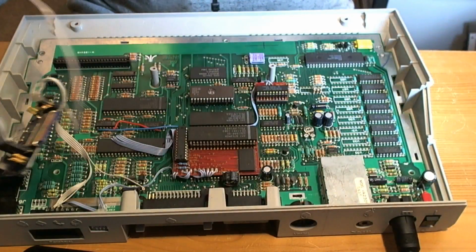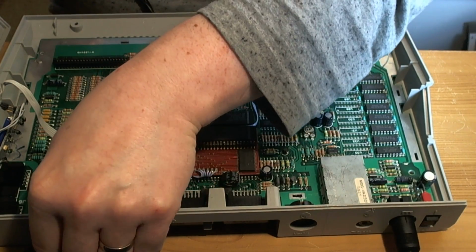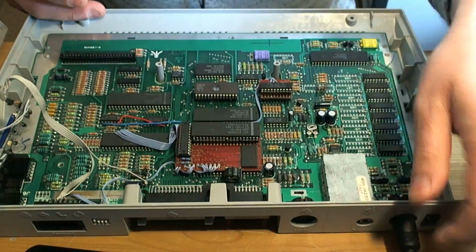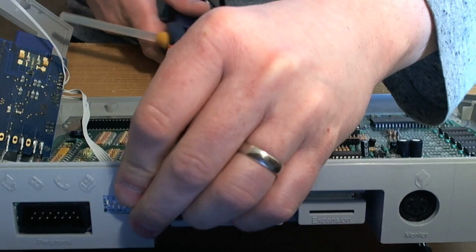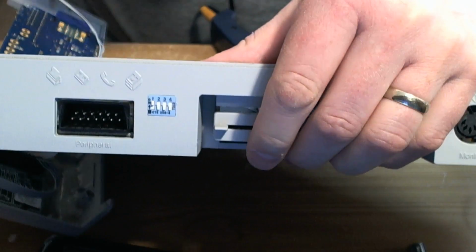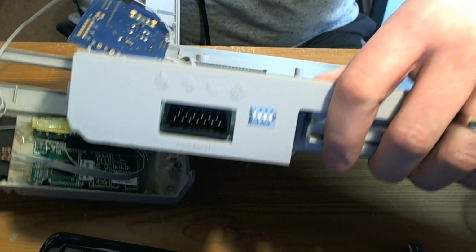So, while we're here, let's put that little jumper switch in place at the back. Probably supposed to sit flush with the back of the case. Let's unplug this. Where are we? Yeah, I think it's supposed to be flush, more or less. Looks okay. I'll just glue that in there.